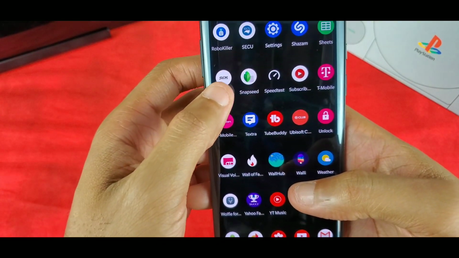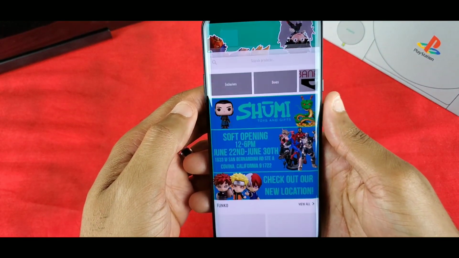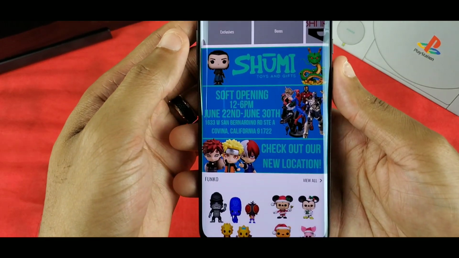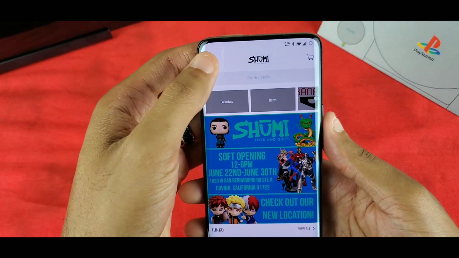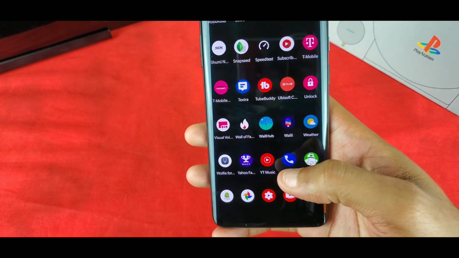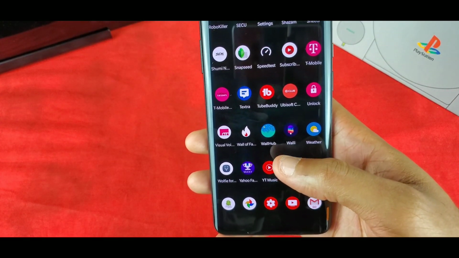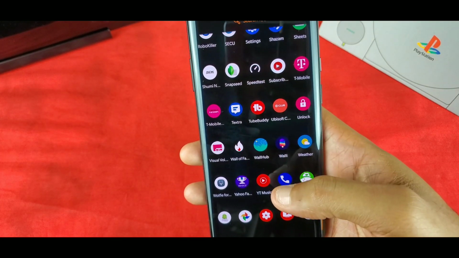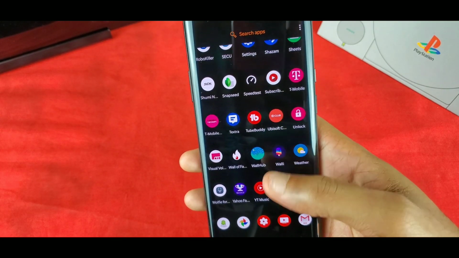Shumi Nation is a nice app if you wanna get figures and Funko Pops and stuff like that. It's a good app to try. Shumi. Wall of Fame is another good wallpaper app. Wallhub, Wally, all good wallpaper apps. I got the little device. Although maybe I need it for this phone.